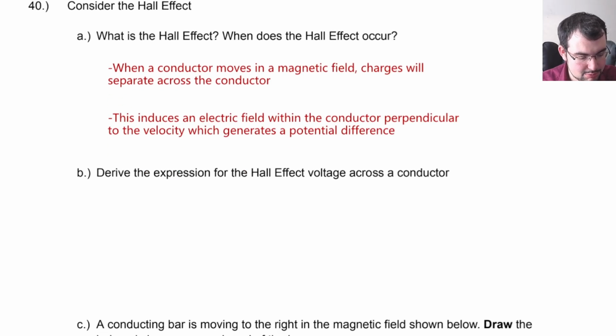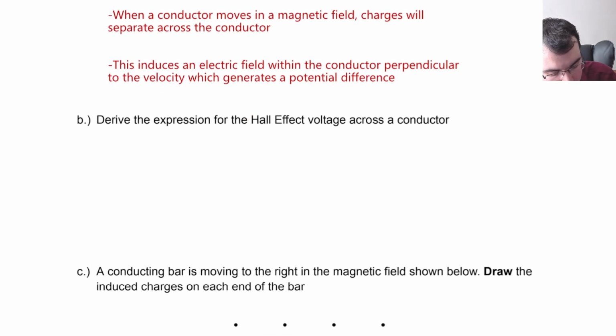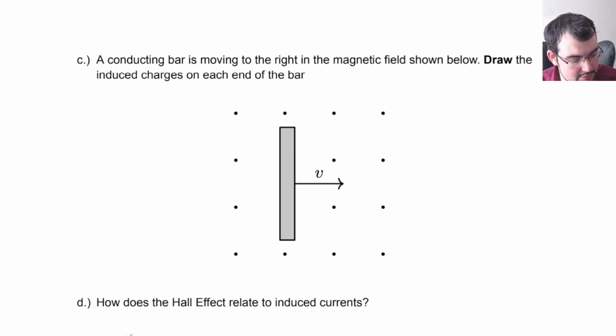So we can derive an expression for this Hall effect voltage. What's going to end up happening is I think we'll actually just use this as an example to derive it, where if you move in a B field, positive charges will get slapped one way. So in this case, in this bar, positive charges are being slapped towards the bottom end of this bar, which means the bottom of the bar is more positive than the top. So we have this sort of E field that will be induced in the bar. Again, we just do QV cross B to see that.